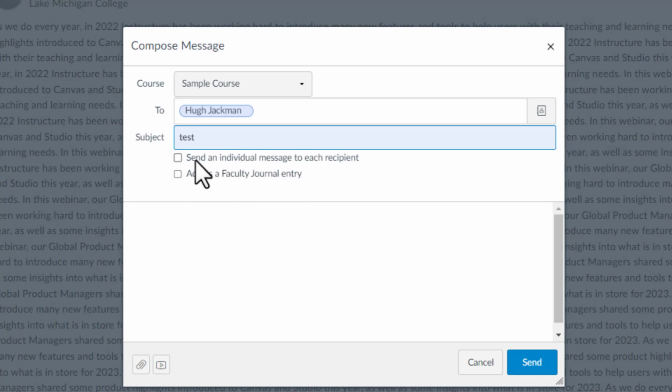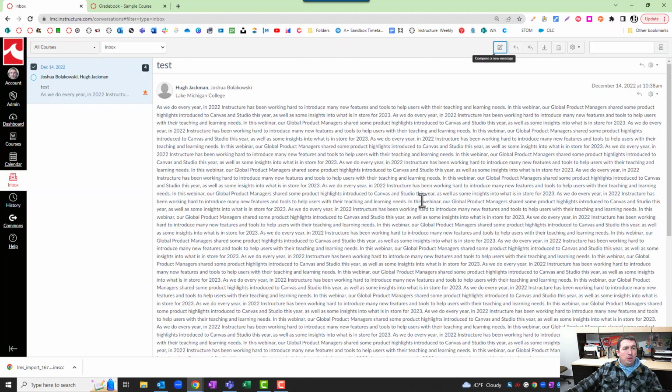If I have more than one student, I can select send individual messages. So as opposed to all, say 5 students getting the same message and then the replies all going together, I can set this to send it out as individual messages, but I can put more than one student, type out my message, I can send an attachment, record a video or audio comment if it's maybe something lengthier that's easier to talk about than it is to type, and then I can go ahead and send the message. So that would be the main way of using the inbox feature.